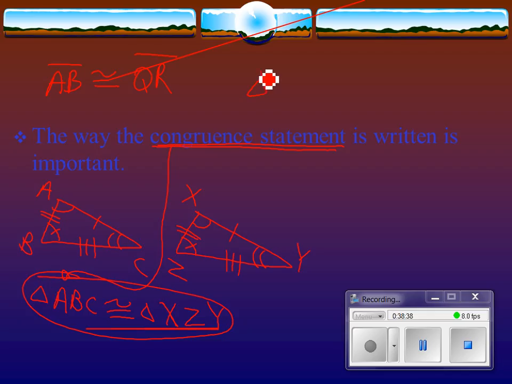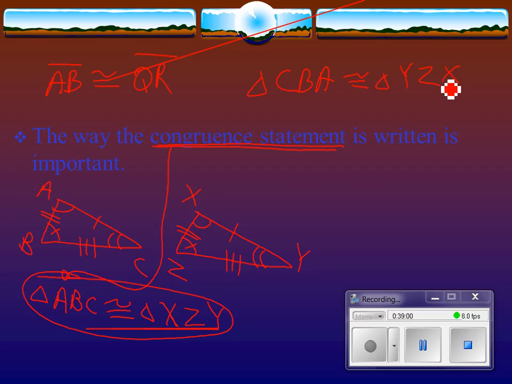Name the first triangle for me a different way than what we had there. CBA, I heard. How would the second triangle have to be named then? YZA? YZ what? YZX? Does everybody agree with that? Yeah. Is that right? Yes. All right.